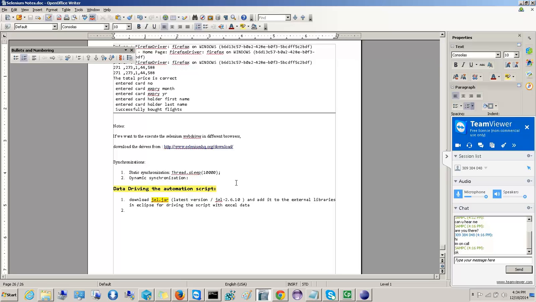Okay, so basically we are looking for data driving the automation scripts on an Excel sheet with multiple iterations.